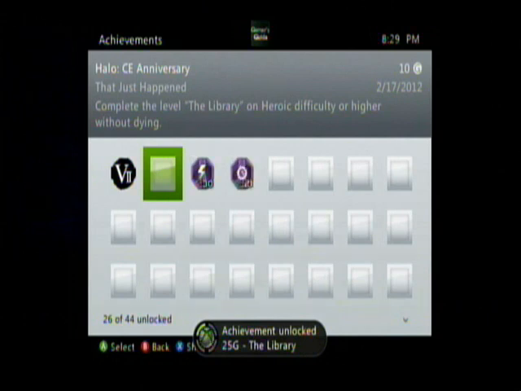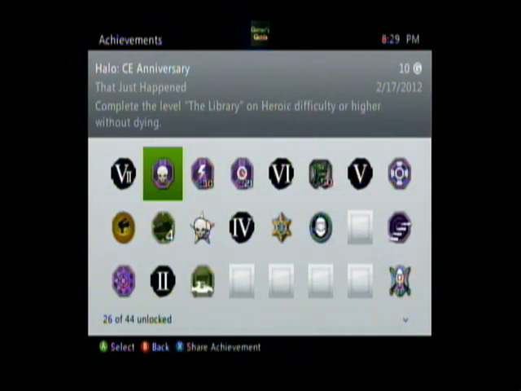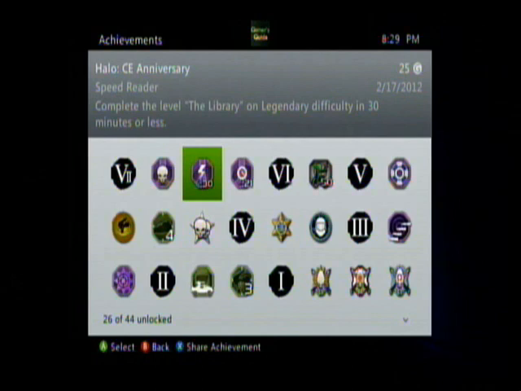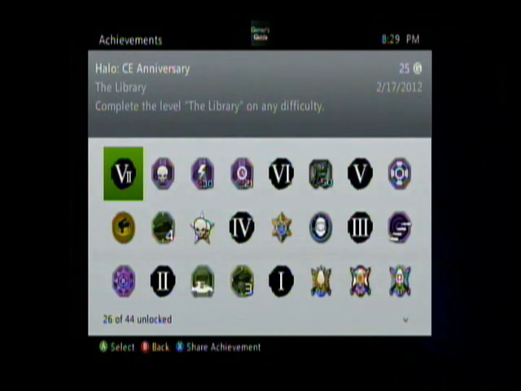And the library. Completed the library on heroic difficulty or higher without dying. And complete the level of the library. So, we got our 3 achievements, and I hope you guys all enjoyed the achievement guide.